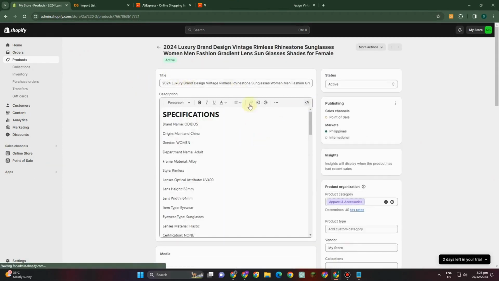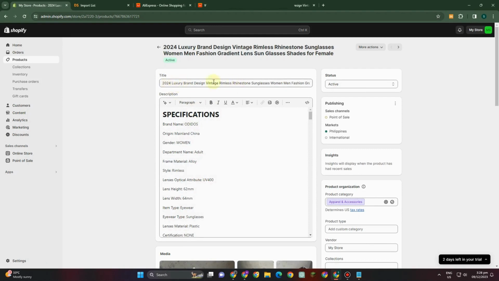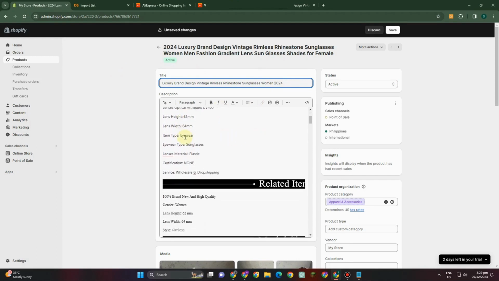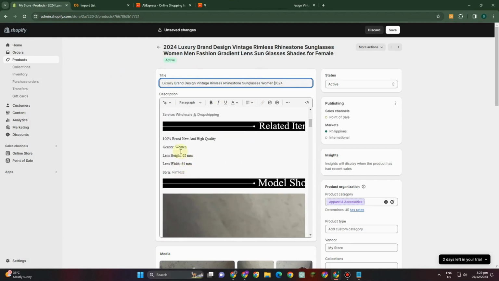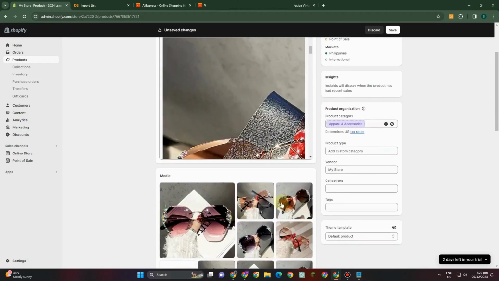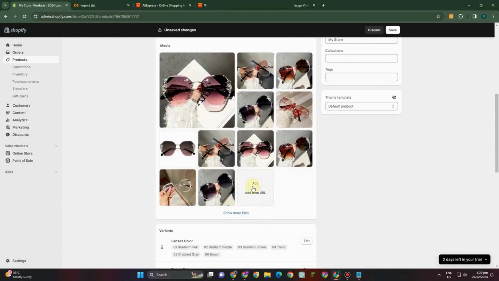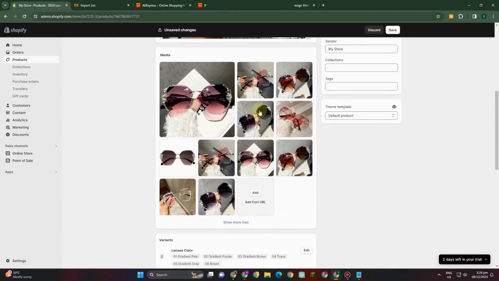So if you want to edit this, it's so easy, very simple. You just have to tap this one and change everything here, change the name. You can change or add something. If you want it a bit catchy, you can change this one. You can also change specifications here. You can modify the setting because you want it to be more specific with your item. If you think that there are tons of things to edit here for the customer to buy your product, then you could just simply do that.